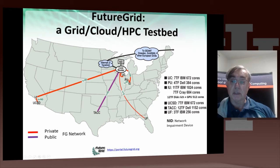Florida has Foxtrot with a private network only at one gigabit. The other ones are 10 gigabits. We have Indiana University with its collaboration with Purdue, and Chicago with the Hotel system, University of Chicago. This particular list is given in more detail on the next slide, which summarizes the systems that are available.